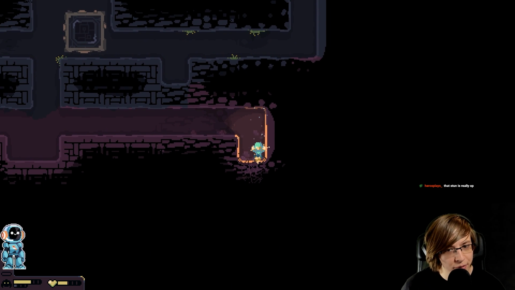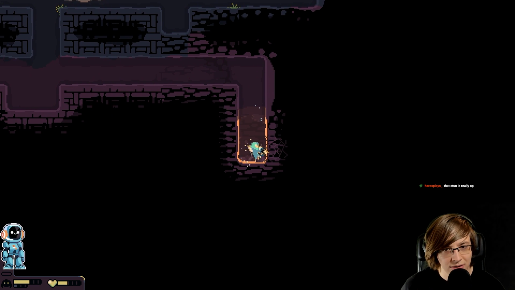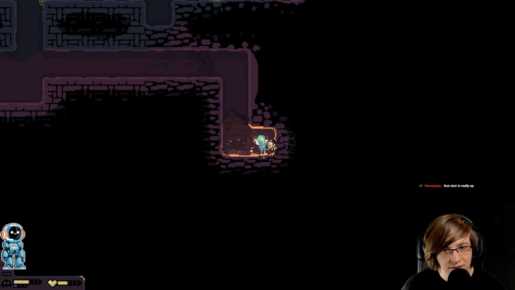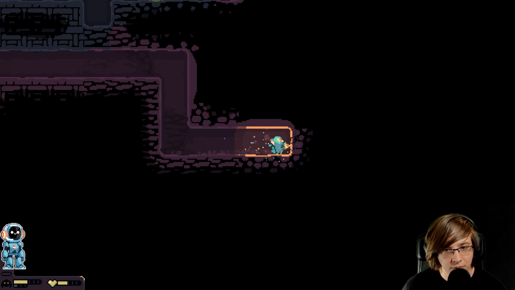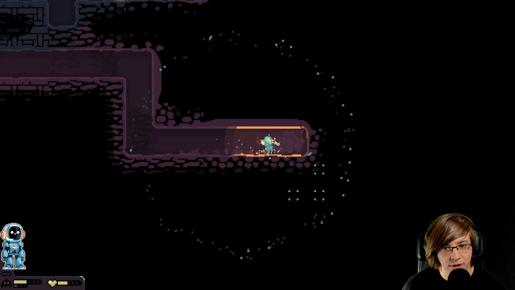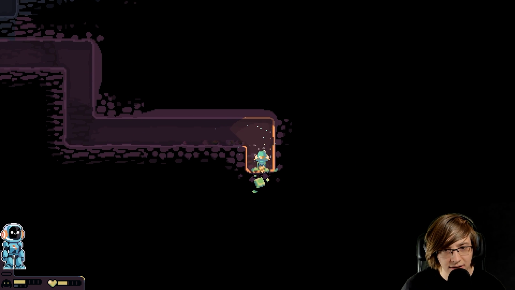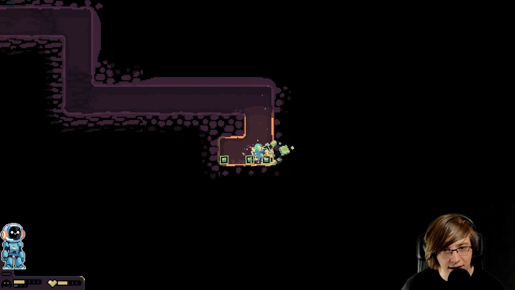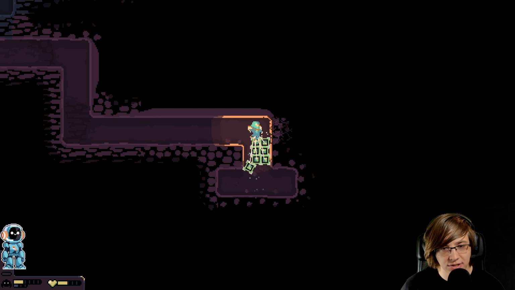Okay, no, nothing pulled up on the radar, so it may be a little bit till we get some resources here. Honestly, I love the way our character looks this time, though. The light blue. I think we have two of them, though. Hey, we found iron. Okay, we will just take all of this. It's gonna be a slow journey.